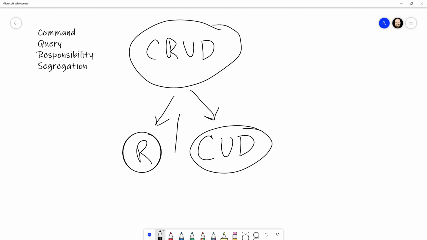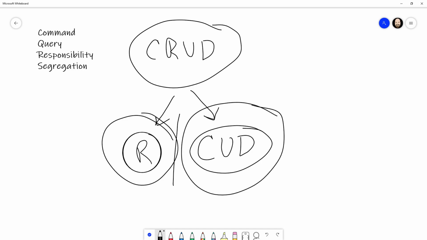By creating this line here, we can separately scale up this side or this side as necessary. So there are some benefits here, but there's also some added complexity in doing that. We're essentially splitting our data access into two parts. One part is all about getting data. That's this right here. The other part is all about updating data.